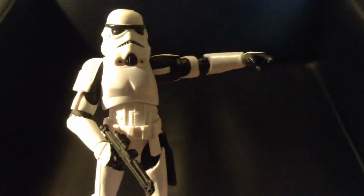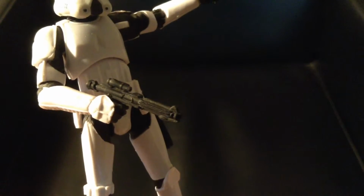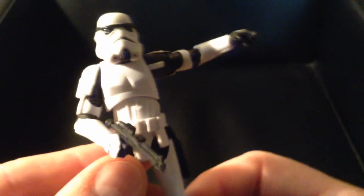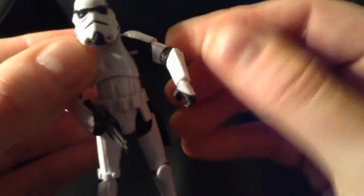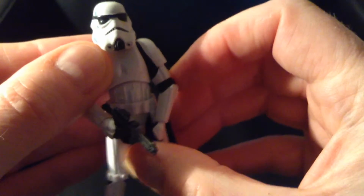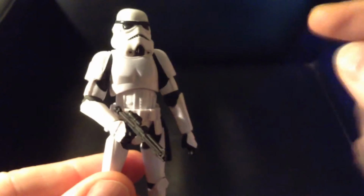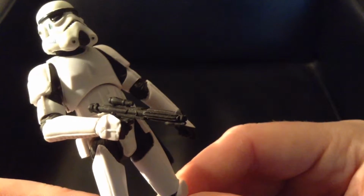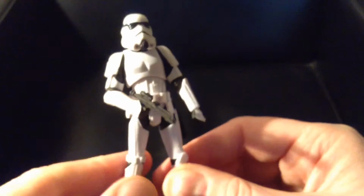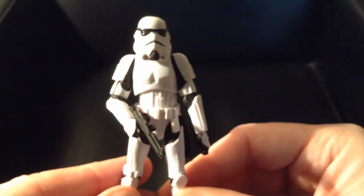I just thought I'd talk about the lowly Star Wars Stormtrooper, specifically his gun. I just did a light gun video previously for one of my video games I got recently, and it made me think about, I haven't done a Star Wars specific video yet, or at least not for a while, and I wanted to talk very, very specifically about what is called the E-11, the Stormtrooper Rifle. The main reason I do is because I used to have one, the toy version, and it's got a bit of a story to it, and I thought I would just share that with you all.